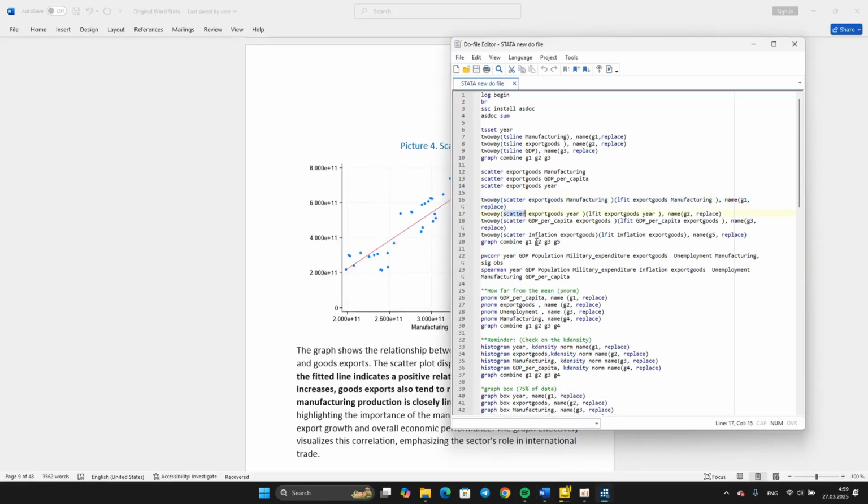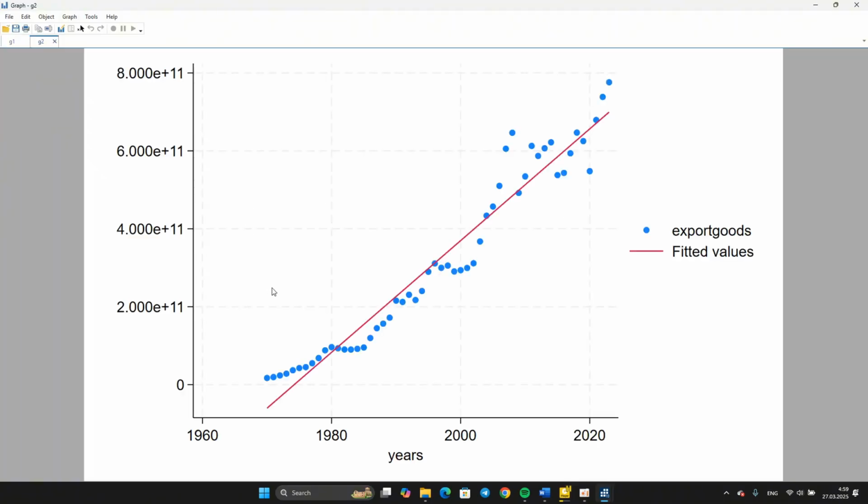Let's say we have to draw the next line. If we have understood that graph, what is it showing? It's showing the export goods of Italy over the 54 years, and we have seen it earlier, and I've said that they are going up, and that line is providing evidence for us to see it.